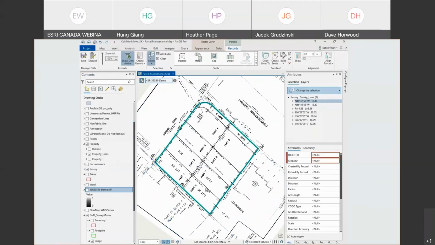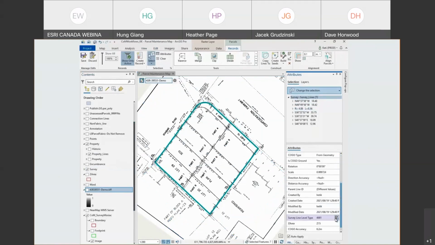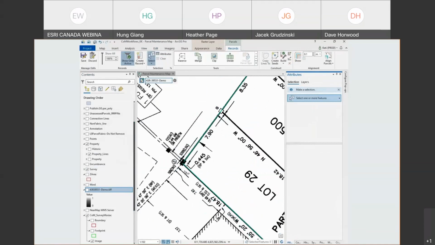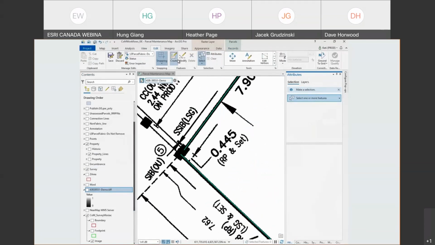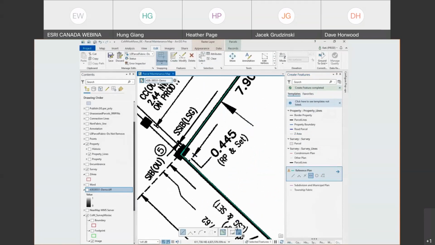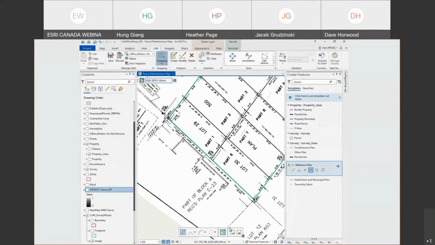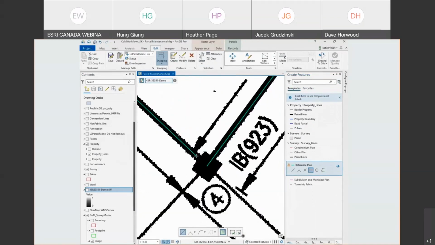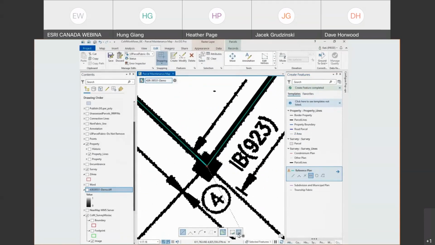The other nice thing about this is it sets it so it shows only the features that are in the active record. So it's hidden all the rest of the features and makes it a little bit easier to work in there. By updating the attribute for the survey line level type to reference plan, she makes sure that everything is attributed correctly. And she can go in and just make sure that the lines are perfectly closed. It's important with parcels that the line work is a closed loop because when creating parcel polygons, it uses seeds, which determines where there's a closed loop and creates the start of what the polygon will be based off of that. So going in and cleaning up the line work now will save her some trouble later.